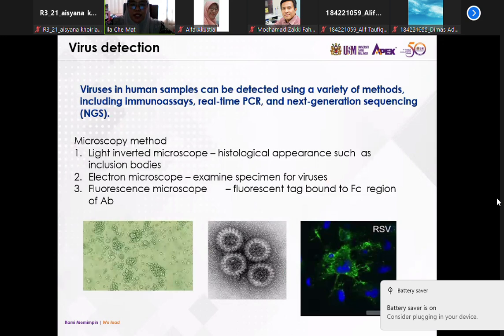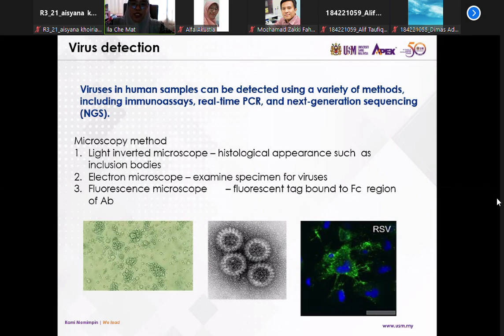How can we detect? It's very hard to see the virus with the naked eye. So that's why we need to use different techniques to detect the presence of the virus. For the microscopy method, we can use it, but it's very limited because for the light emitted microscope, we need to culture the virus inside the cell, and you don't see the virus. You see the reaction of the virus based on the appearance, based on the CPE, cytopathic effect that appears on the cell culture. Okay, so you don't see the virus. So the green color here, this one is the light emitted microscope.